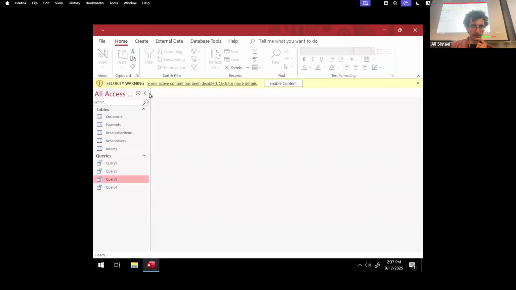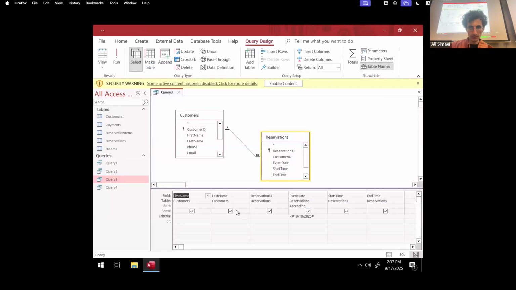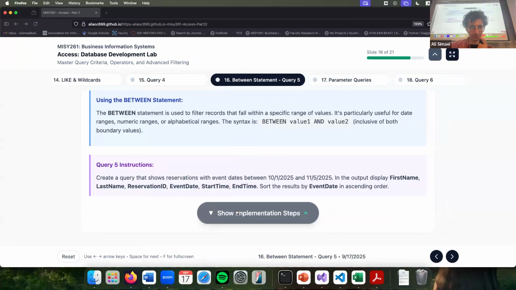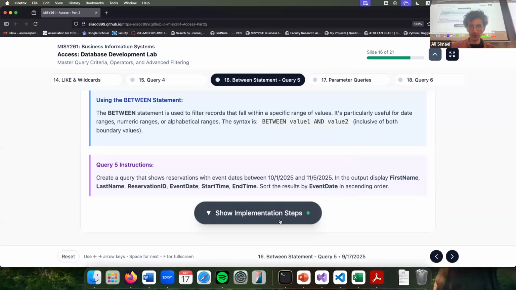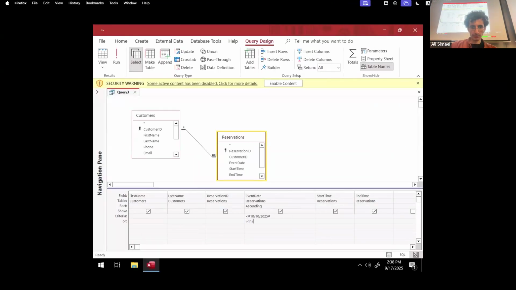If I can't find it, I will just create it again. I thought I had it. Should be this one. Okay, so this was the query that we had before, right?